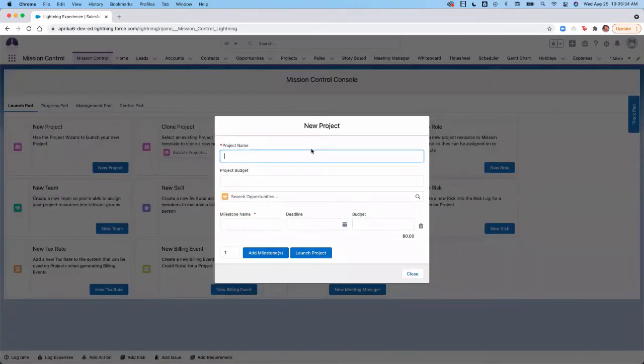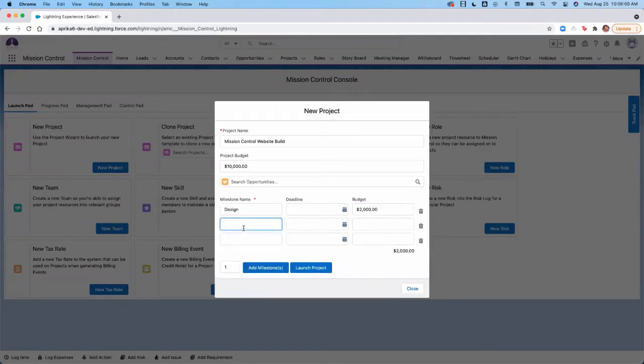In this case, we are going to do a Mission Control website build with a project budget of 10,000. And here is where you will actually create your milestones for the project. You can add more rows as needed.